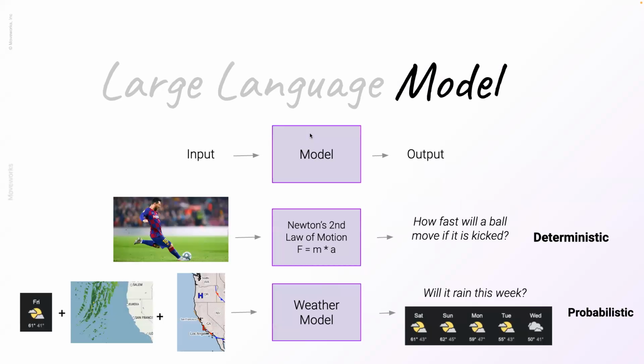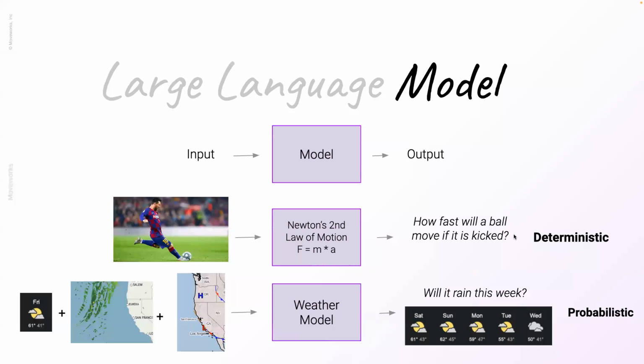A model is effectively a mathematical model that takes some input and produces some desired output. It's usually adapted to a bunch of training examples, where there's a bunch of inputs and the outputs that you want for those examples. One example is Newton's second law of motion, a model of the force it takes to accelerate mass by a certain amount, or in this example, how fast a ball will move, or at least accelerate, if it is kicked with a certain force.